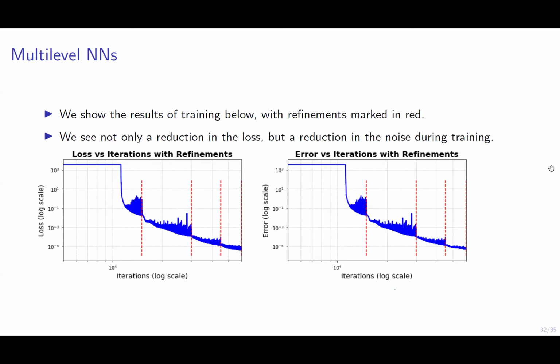So here I did a little implementation of their method. These dotted red lines correspond to the points where I did the refinement. So this is our first stage of training. Things are flat because they're always flat at the very start. Then you start to get an improvement. Now we're in the noise regime, so I say, okay, I'm going to stop training this one because it's not gaining anything at all. Now I freeze the network that I had before, and I add a second neural network on top, which is now the one that I'm training. Continue the same process. Now we're in the noise regime again, and so on and so forth. I do this 4 times.